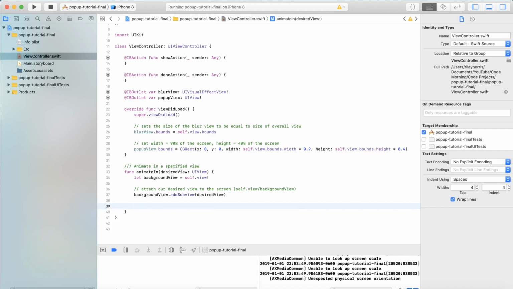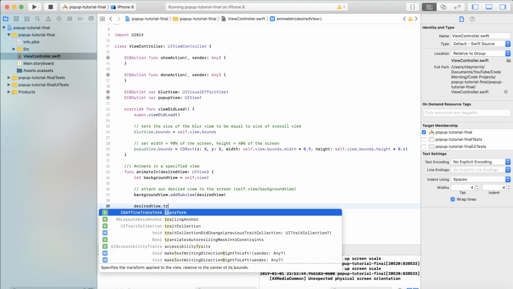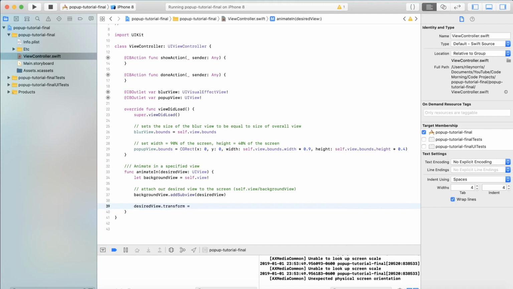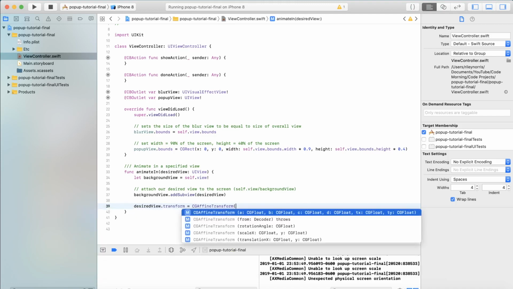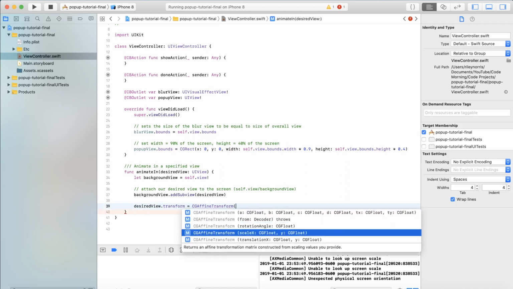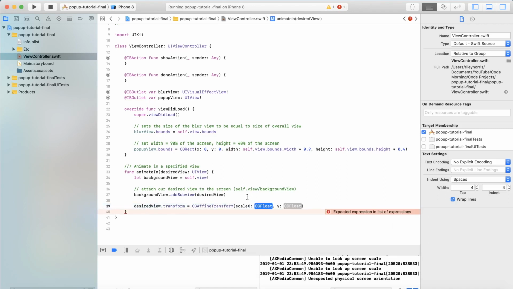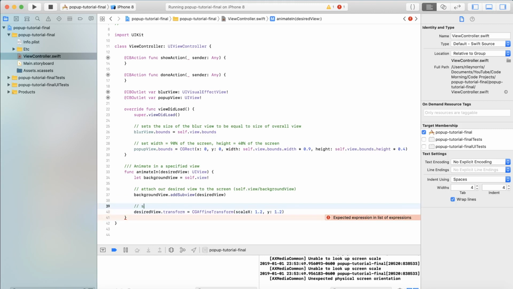So the first thing we're going to do is let's do desiredView.transform equals CGAffineTransform, open parentheses, scaleX, y, and follow along with me real quick and I'll explain it in a little bit. Okay. So what this code does right here is it sets the view's scaling to be 120%.